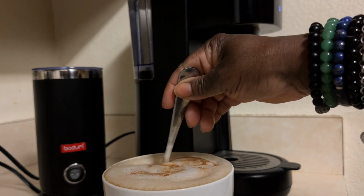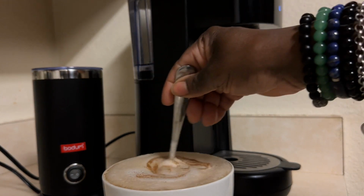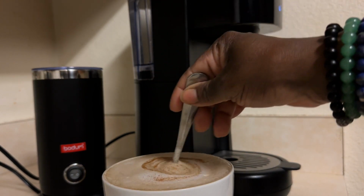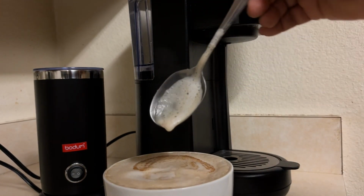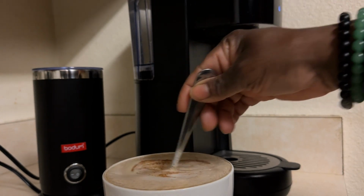Oh yeah, so you coffee lovers, you can use this for hot and cold coffees, okay? Yes, get your phone. Yes, this is delicious.